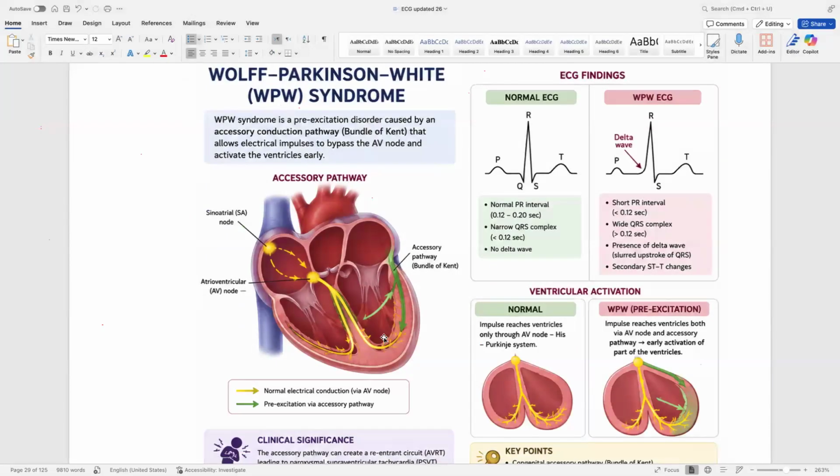Why is it important to know whether it is right or left? And from ECG only you can know. Why? Site of ablation. Because if we need catheter ablation, we need to go to the area. If it is type A, we will make a catheter ablation on the left atrioventricular junction. And if it is type B, we will make cauterization here. So that's why it is important for cardiologists to know it is type A or B.